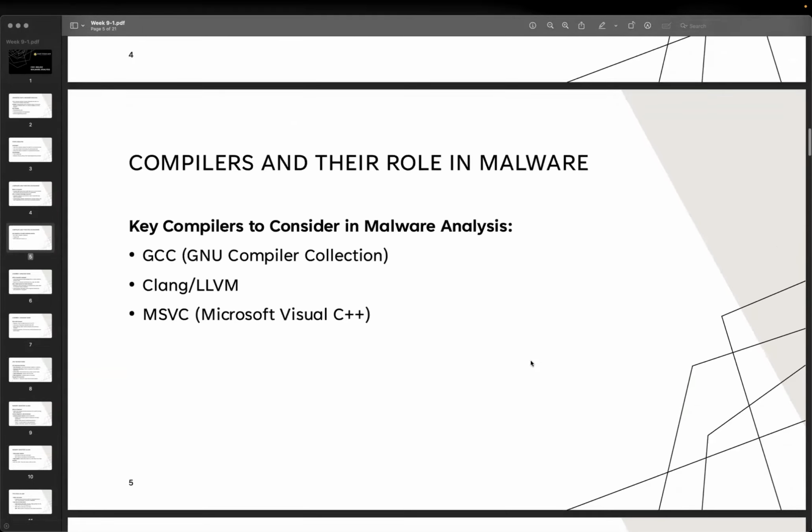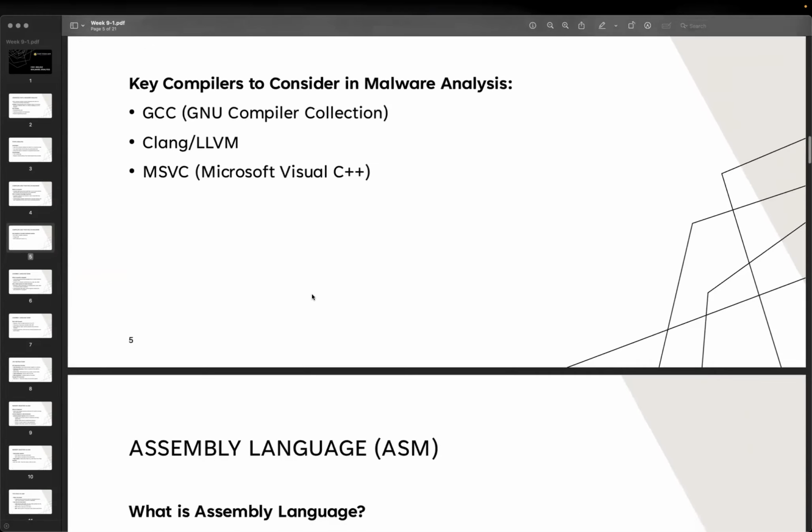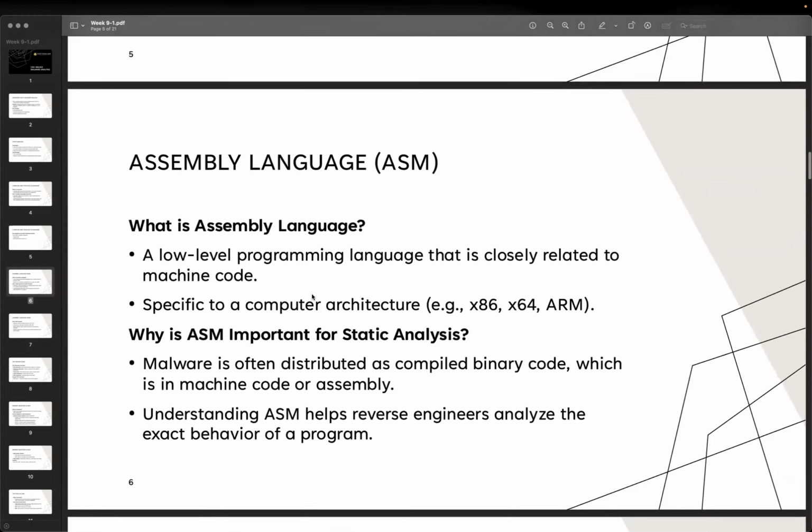And compilers include, maybe, GCC, the GNU Compiler Collection, also the C language, or Microsoft Visual C++, or whatever. So all of this is possible. I also mentioned another keyword called assembly language.